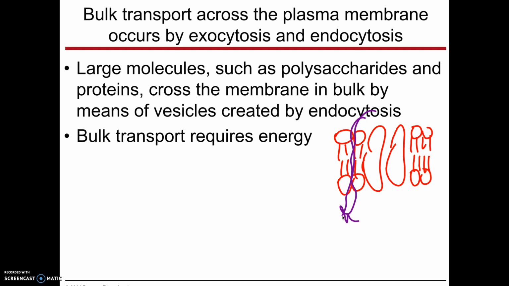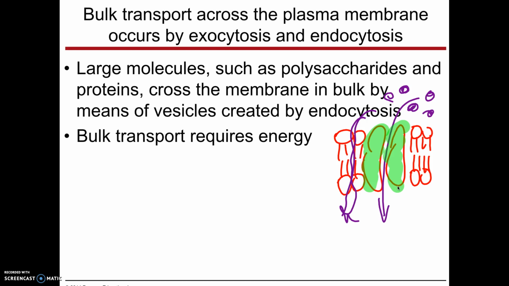Yesterday we talked about facilitated diffusion and active transport. In facilitated diffusion, it moved bigger things that couldn't go through the phospholipid bilayer from high to low, but instead of going through the phospholipids, it went through protein carriers. And then active transport carried things from low to high, also requiring energy and using protein carriers.